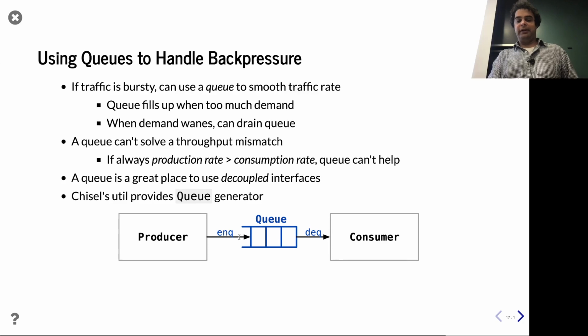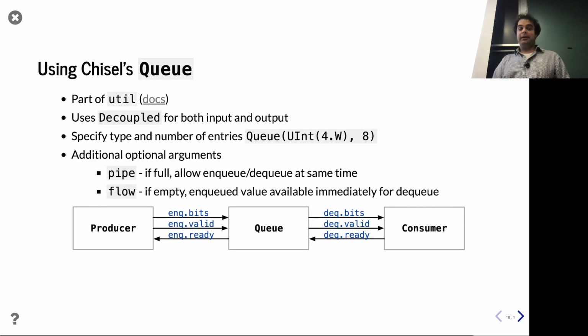Here it's nice to just draw it as the enqueue port, the dequeue port, and saying they're decoupled. We know that a decoupled internally has ready, valid, and bits. So if I was to draw that same diagram from before, this is more accurate, right? There's the data payload flowing into the queue and then onto the next thing. And they both have ready and valid. So you can see this queue already has 6 ports, right? It was just 2 decoupled ports, but very quickly it kind of blows up in your face, right?